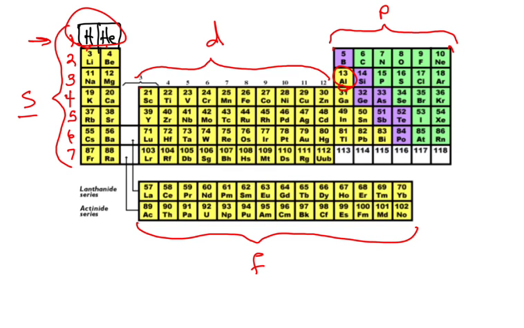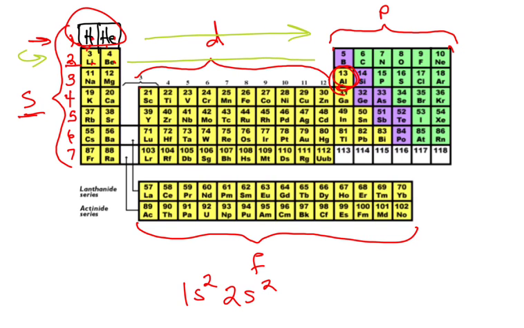As I'm trying to go to aluminum over here, number 13, I'm going to start off with 1s2 because I'm in the first row, the S block, and there are 2 spots that I'm going to walk through. Then there's nothing else up here in this first row. There's no D, there's no P. So I have to come back down to the second row. And so now I'm at 2s2. Second row, S block, 2 spots. And then I'm going to continue.